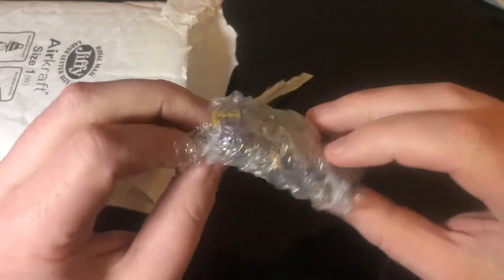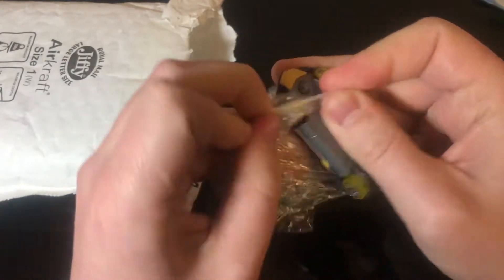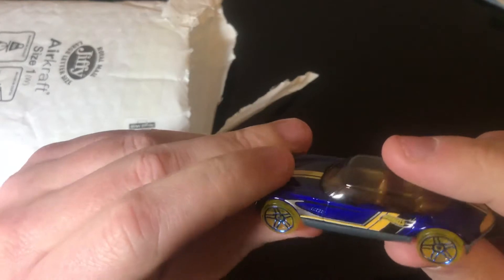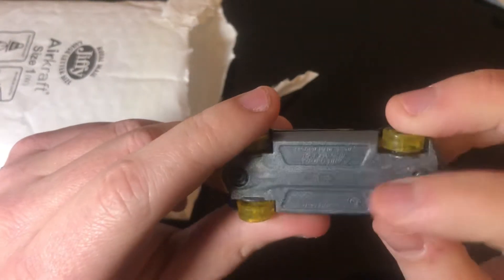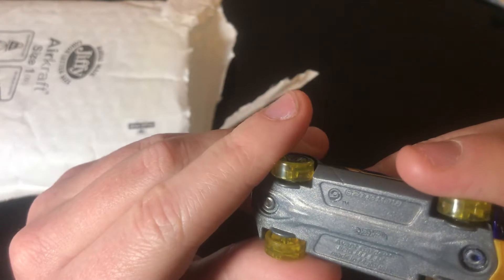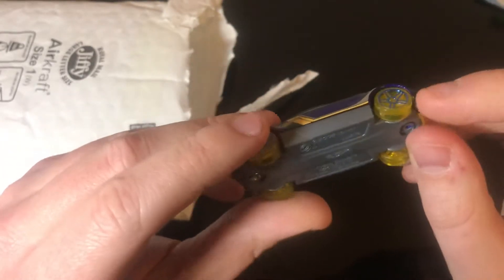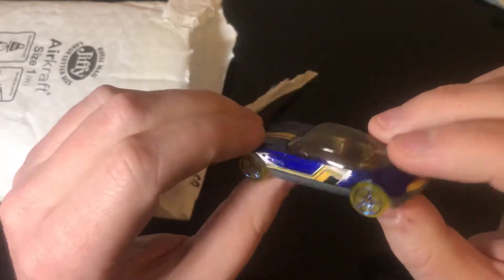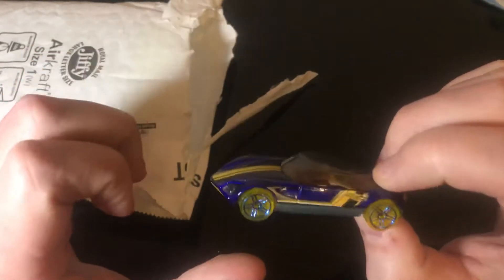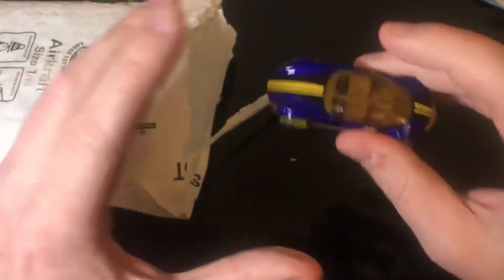This one's in bubble wrap so it's obviously not brand new. Let's get it open — that's pretty cool. It's got a sort of flick on the base, nice transparent wheels. It says 'Avant-Garde' on it. No idea what set or year it's from, so I'll have to check online. I've been using a fan-based Hot Wheels database because there doesn't seem to be an official one or a phone app, but at least you can look up the name and it gives you a picture showing the year and set, which makes sorting easier down the line.